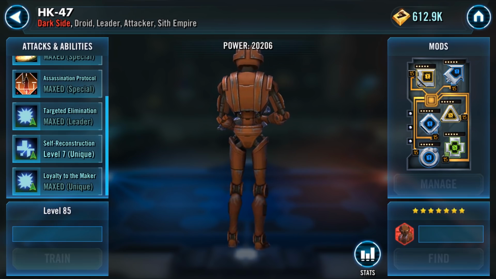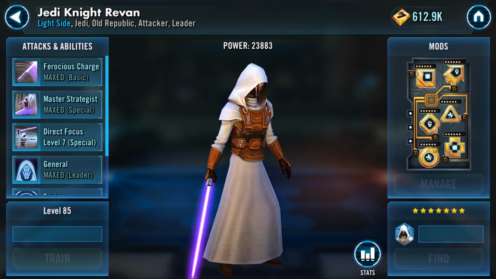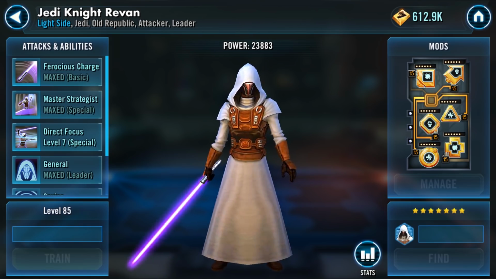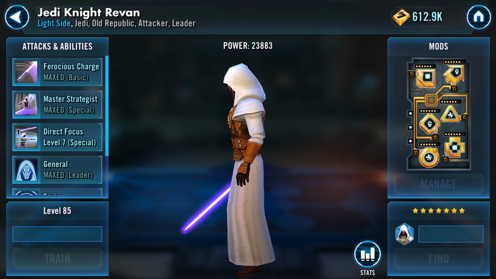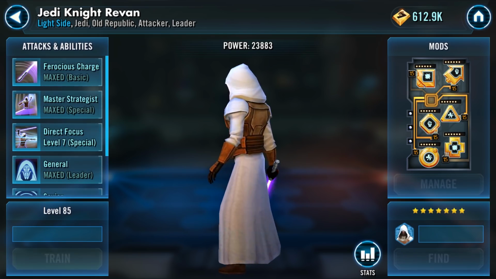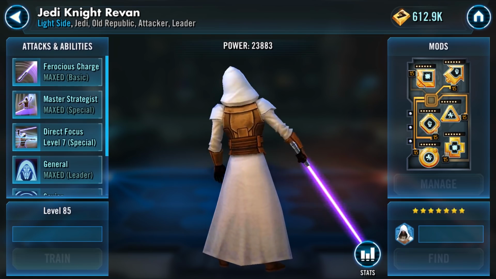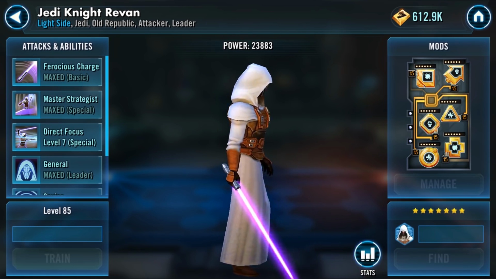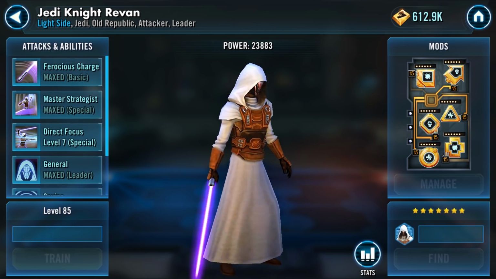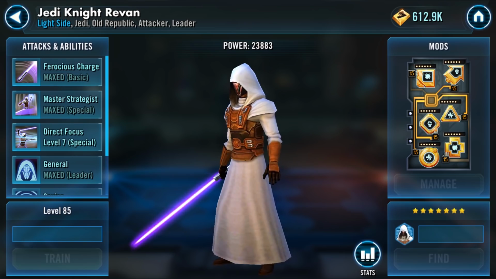And so I would highly recommend that being your number 1 Zeta, the self-reconstruction, because you're using him in arena. Number 2 is your old Jedi Knight Revan, direct focus. And direct focus makes all the difference in the world. And you don't want to just stop working on old meta. You want to continue to keep working on current and existing old metas, because these teams are still some of the absolute most overpowered teams in the game. And direct focus makes a huge difference on offense and defense. So this would be my number 2 priority for your team.